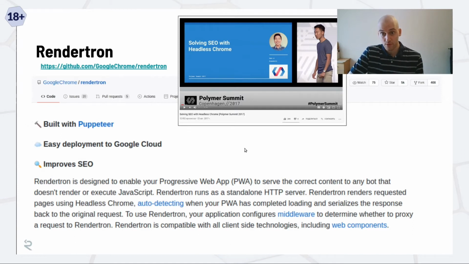So, as I already mentioned, there are a few most popular open source applications for this matter. One of them is RenderTron.